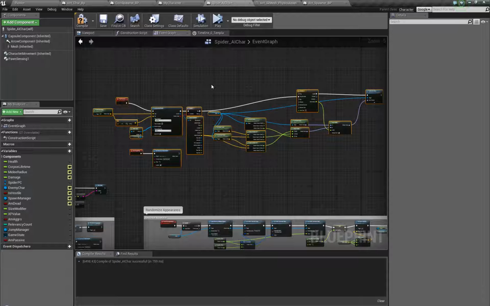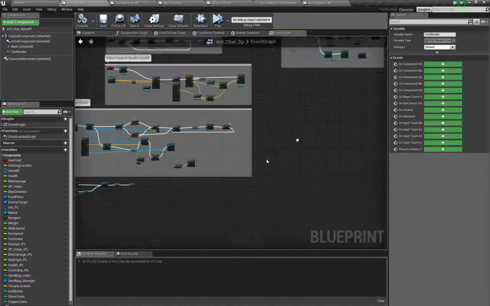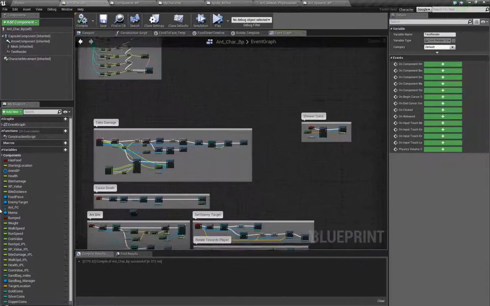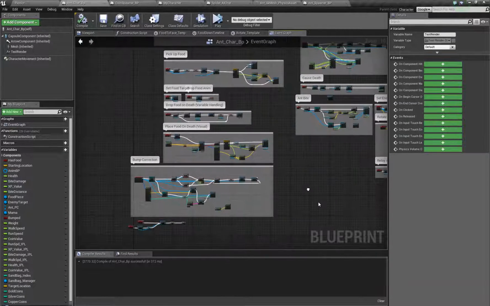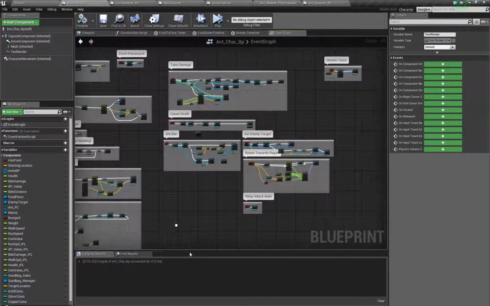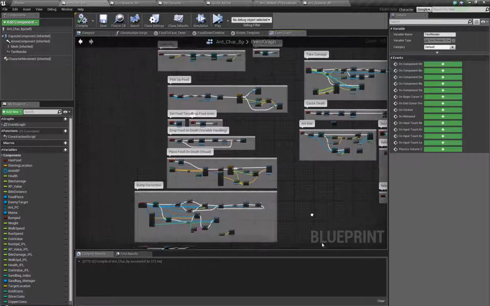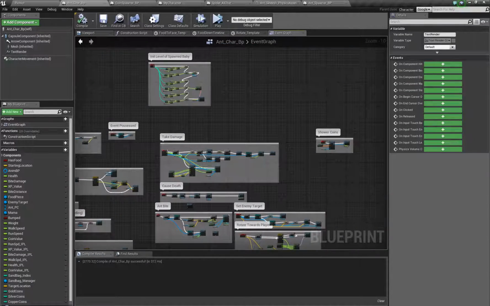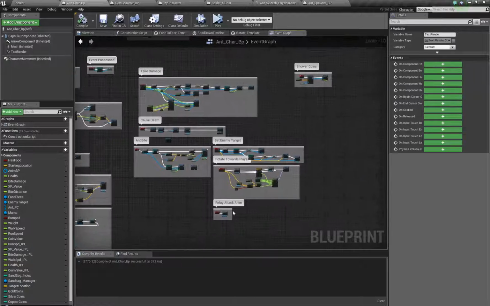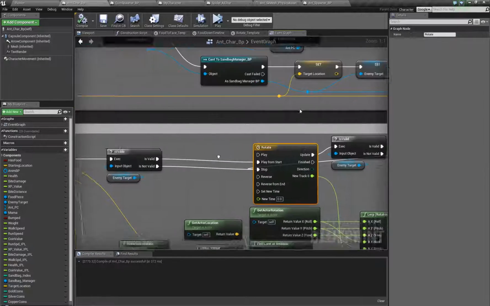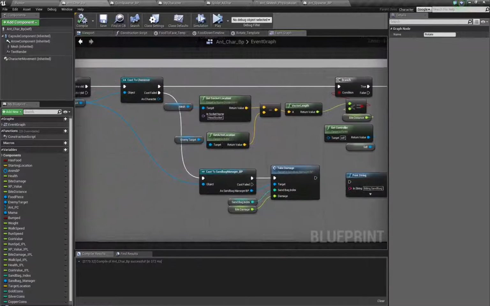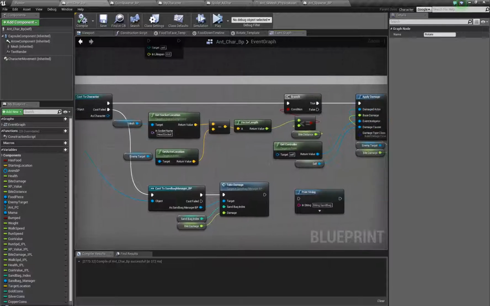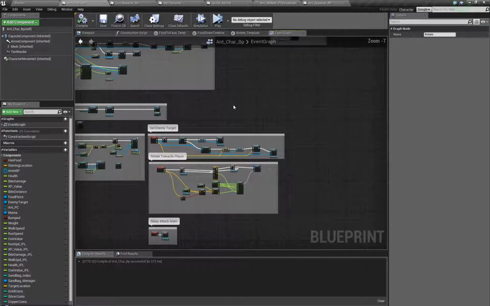What I'm going to do here is copy everything, just compile and save. And I'm going to get it onto my ants as well, because I have a lot more ants spawning than spiders, and they're actually significantly less complicated than the spiders in terms of their behavior and behavior tree. Everything you see here is in fact event driven. Even the rotation, I just use timelines to circumvent tick, and everything else is just a one-off thing.